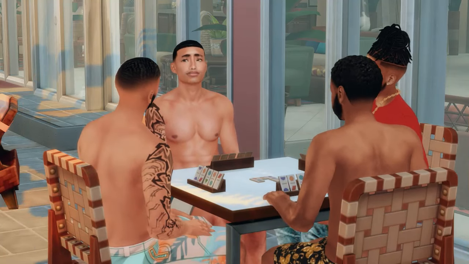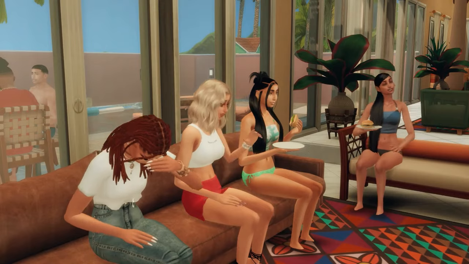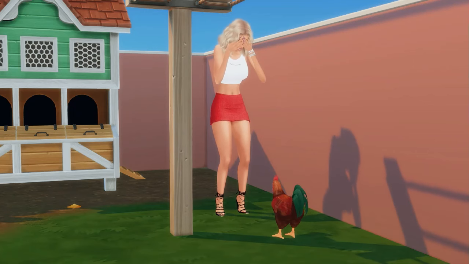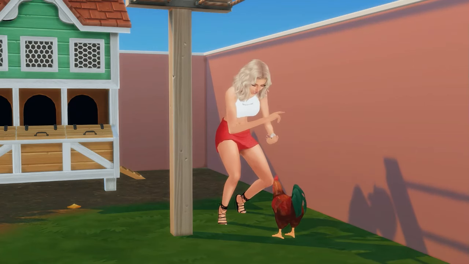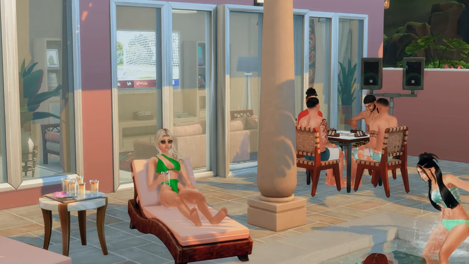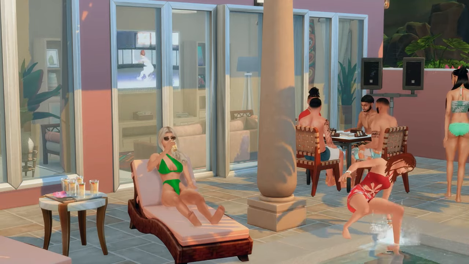I plan to use this home for destination weddings where my sim would invite family and friends on a vacation and elope at a local beach. This house would be sort of the Airbnb they would rent and could also have their bachelor and bachelorette party here. The next build I post will be the wedding venue, so keep an eye out for that one.